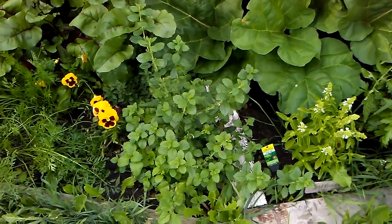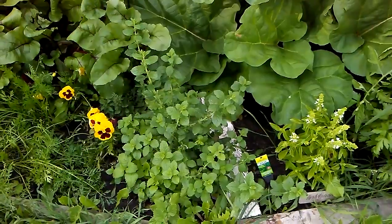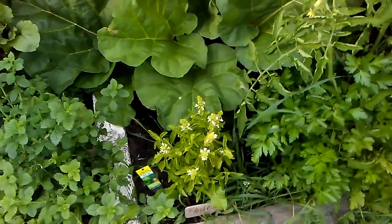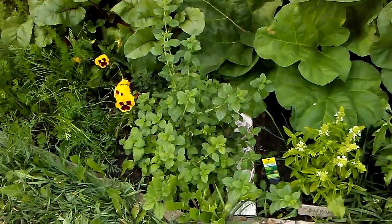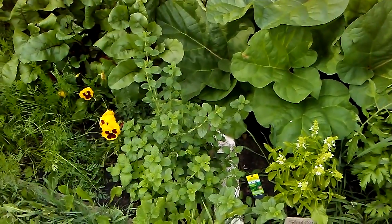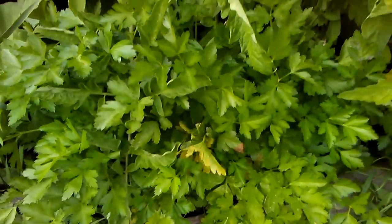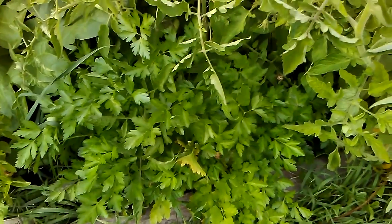This is the lemon balm. I've cut it back once already and got it stuffed right out in the house, but it's growing really, really well. There's also some basil that I've just let go to flower because it's kind of pretty. The lemon balm wasn't supposed to overwinter — I put a flower pot over it with a rock on top and it overwintered, so I transplanted it over here. This is the Italian parsley, and I've trimmed it back once and it's come back full. I'm gonna have to cut it back again.